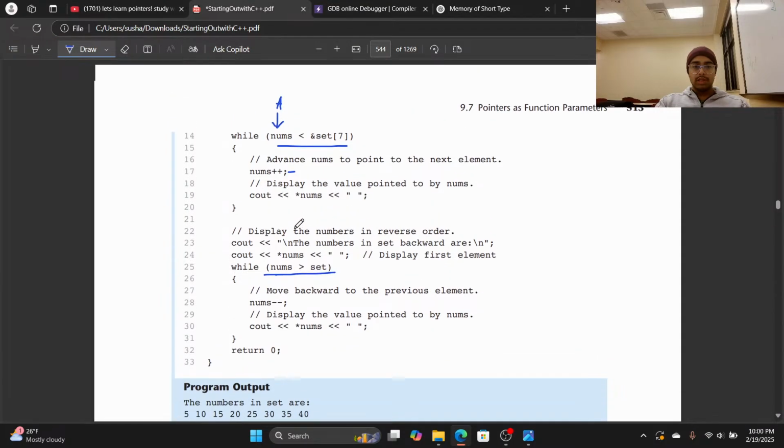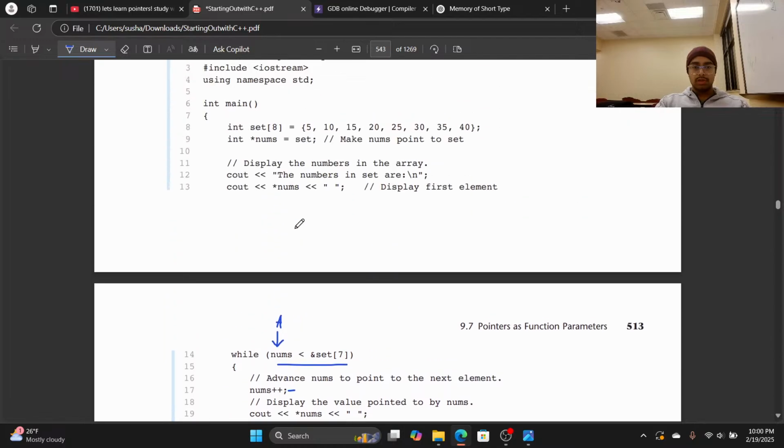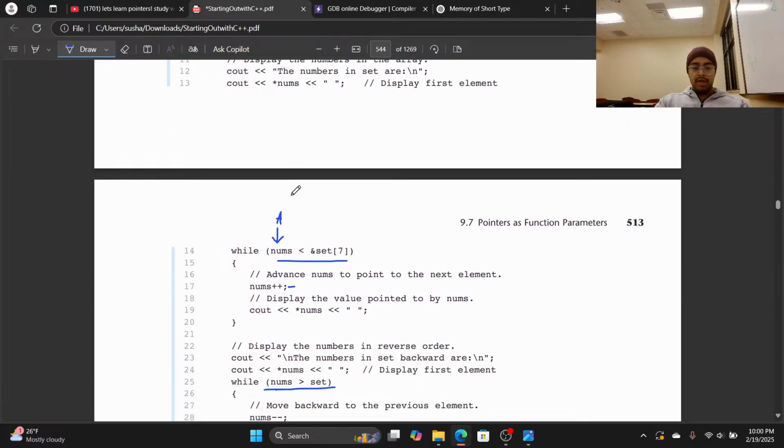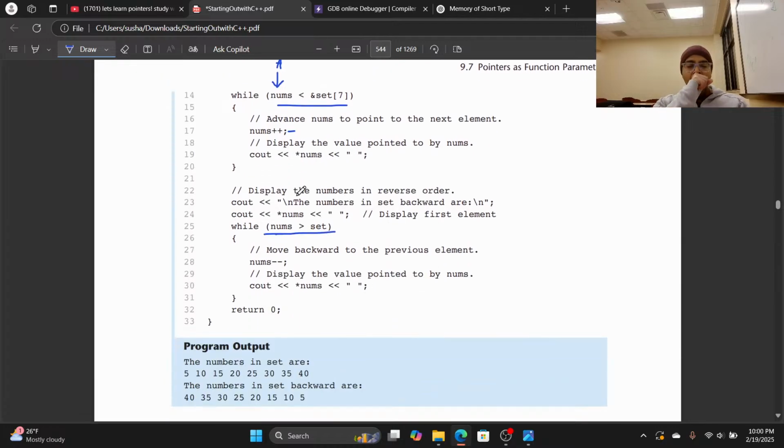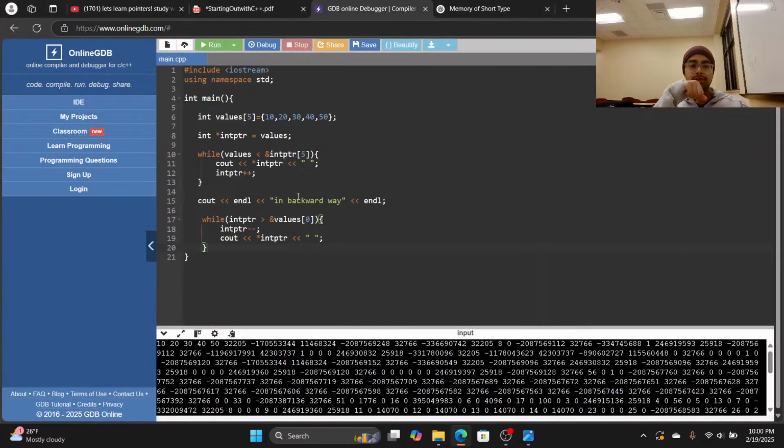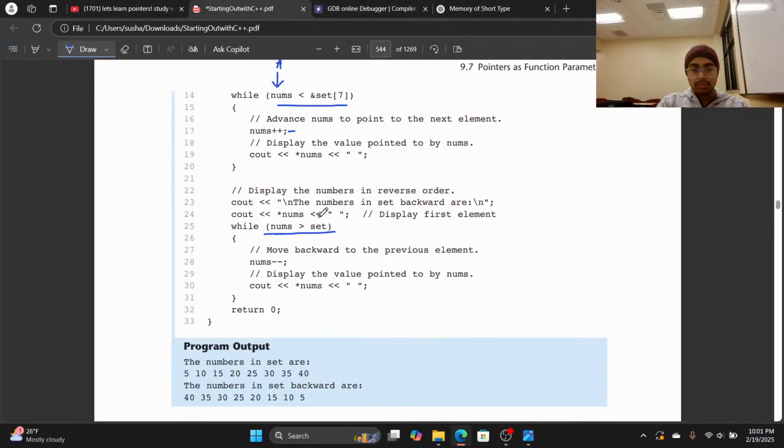So nums is here. Where is nums? Nums is pointer and set is nums, it is equal to values nums. I don't know what I did wrong.